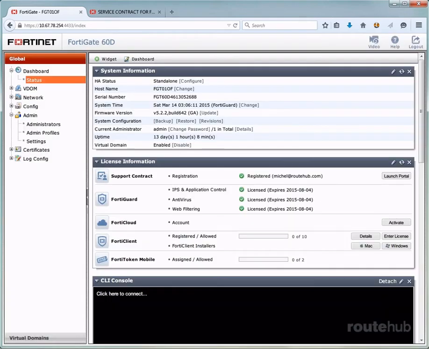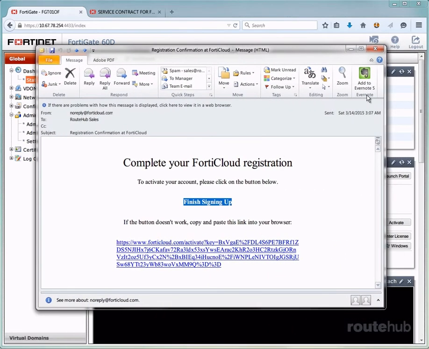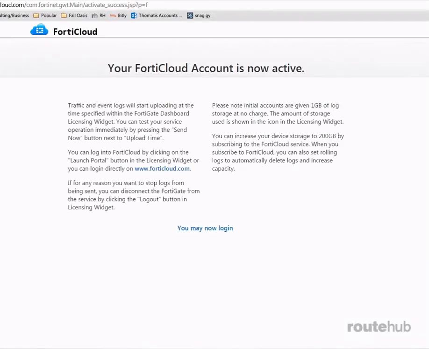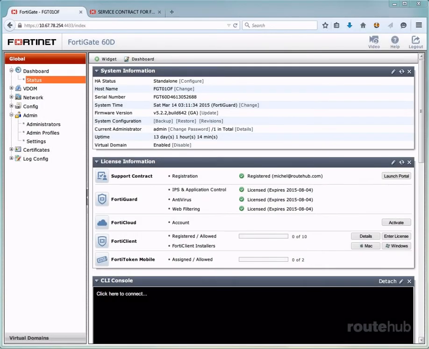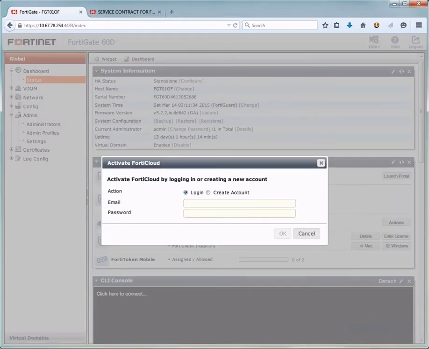When you are finished creating your account, you will receive a confirmation email, something like this, to validate the registration. This will be sent to the email address that you used to set up your account for FortiCloud. We will click on this link to activate our account. Doing that will redirect us to a page like this, explaining what this feature provides and where we can log in to the FortiCloud portal, but we will do that later. Let's now activate this feature by logging in using our created account.